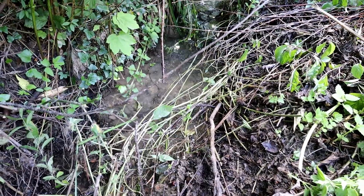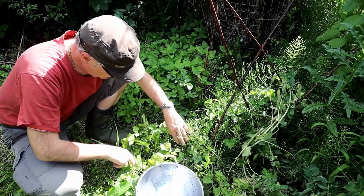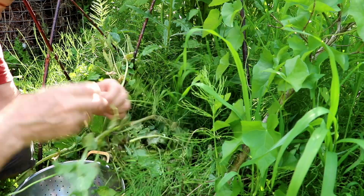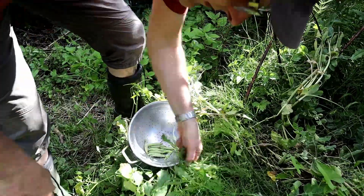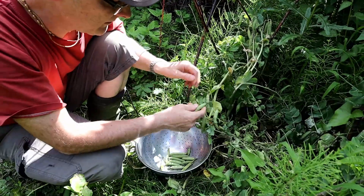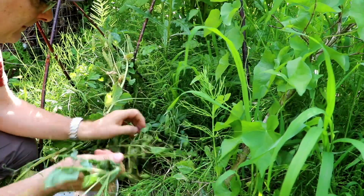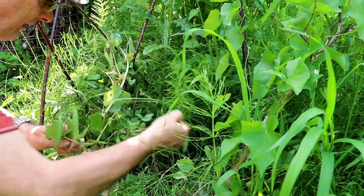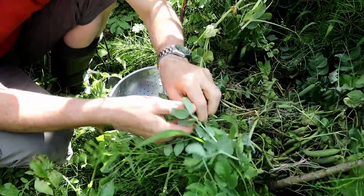We are first harvesting the peas, which we planted early spring. This year we planted the peas in the earlier potato patch — since potatoes cannot be planted in the same patch every year, we thought we would increase the nitrogen content in our soil by planting peas in that area. We got a couple of kilograms of peas and I used them nicely for our cooking, but the yield was not that big mainly because it was so wet and rainy. We didn't have much time to de-weed in between, so they outgrew and finally it was time to harvest them.